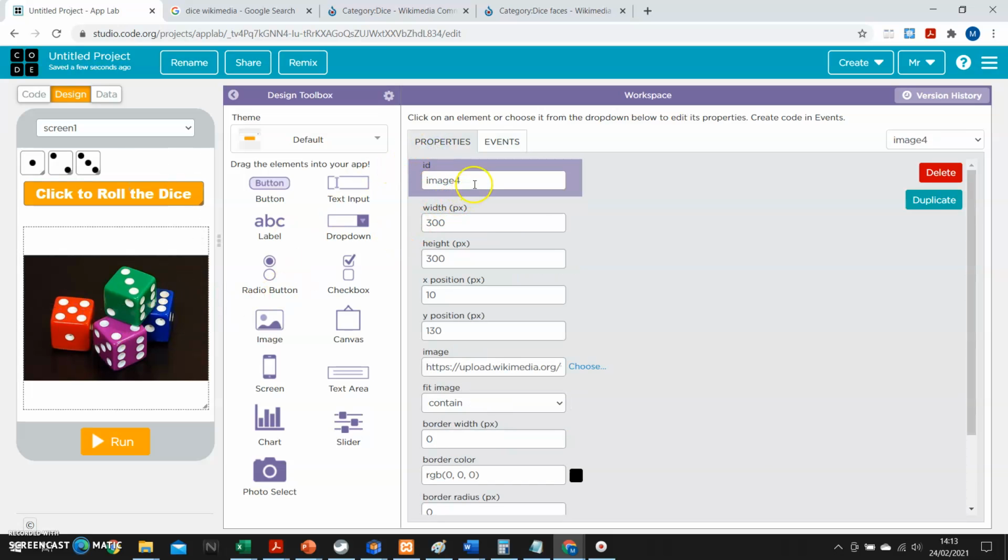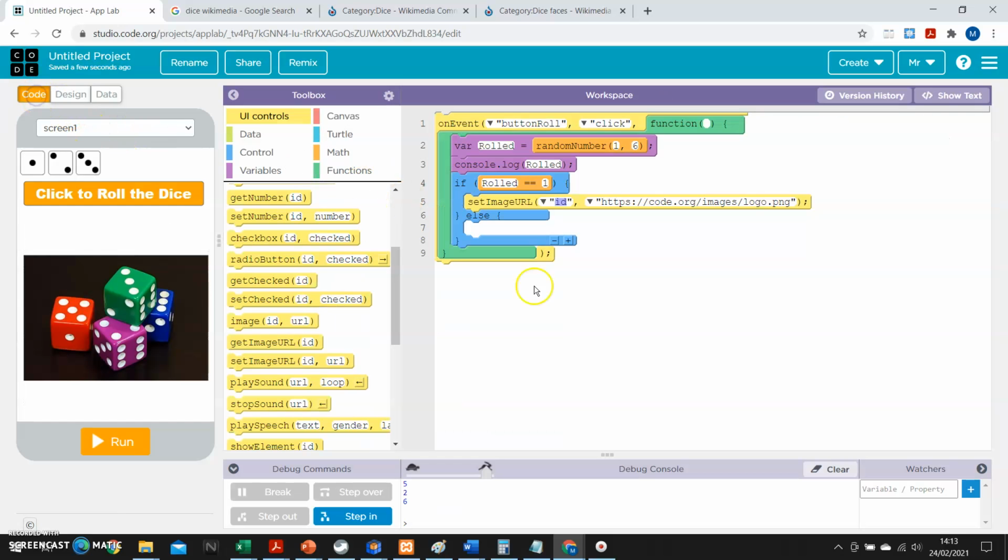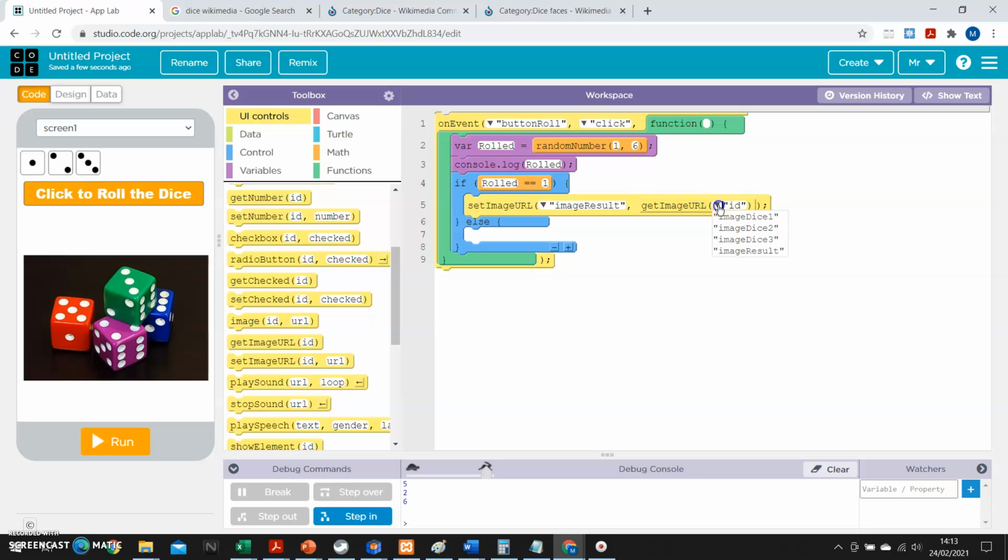I should really have immediately called this something like image result. Back to my code, and I can see that what I want to do is to change image result. And instead of being the logo that you saw there, I want to replace it with get image from image dice 1.